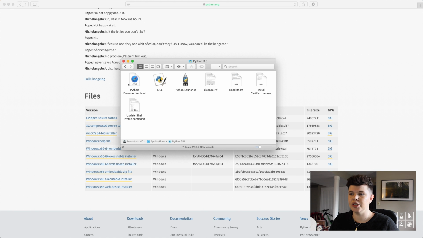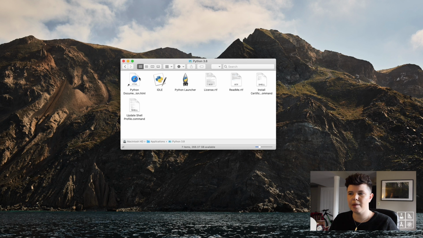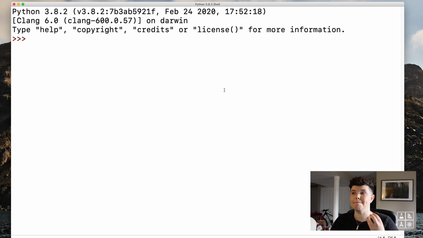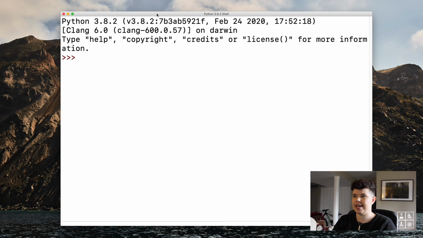All right, so to start us off, we're going to get rid of this. We're going to jump on over into Python, and all we're going to do is open it up. My window looks really big. Yours might be a little bit smaller, but we'll get started here. What we're going to see is this text right here. It says Python shell. Like I said, this is the editor. This is where we're going to do all of our coding.